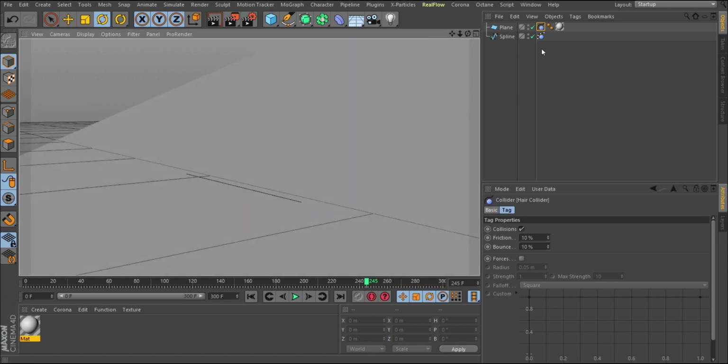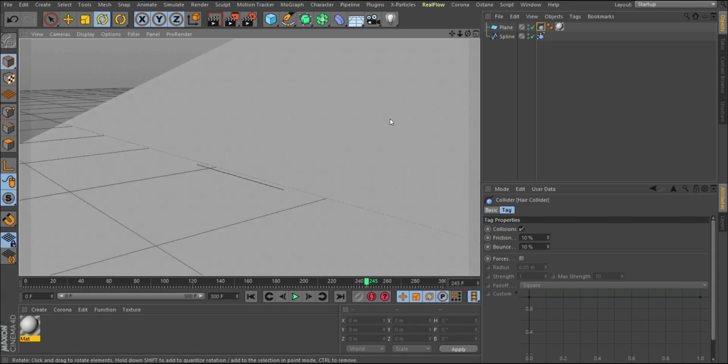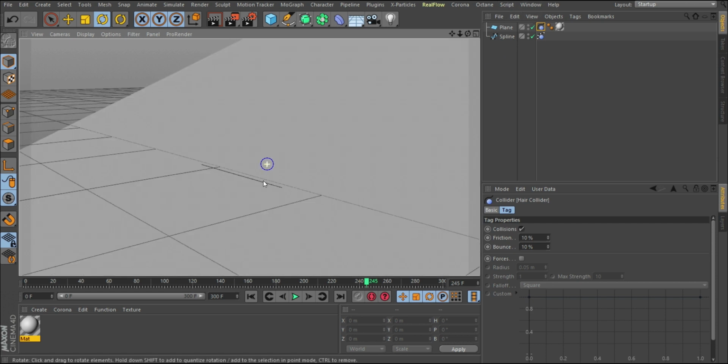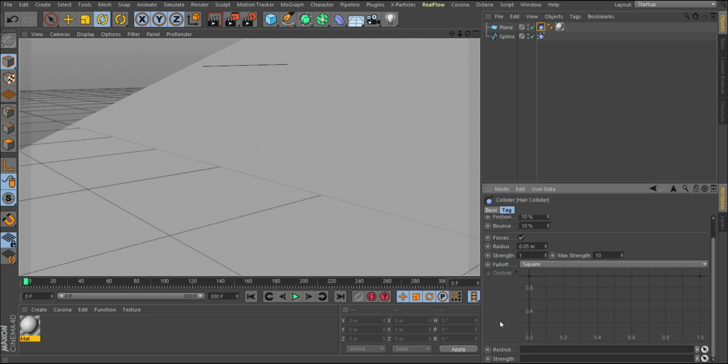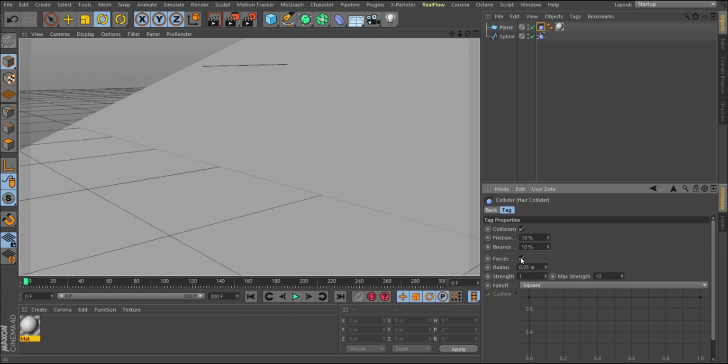So I think I'm just going to be talking about these two tags here for now. You can also decide to deactivate your collider tag. If you deactivate that, that means there is no interaction anymore, so it falls down. So that's what this does. Then this force is used when you have force in the scene. If I want to add force to this, that's when you can activate this and add force. We've not added force here, so we're going to talk about this later.